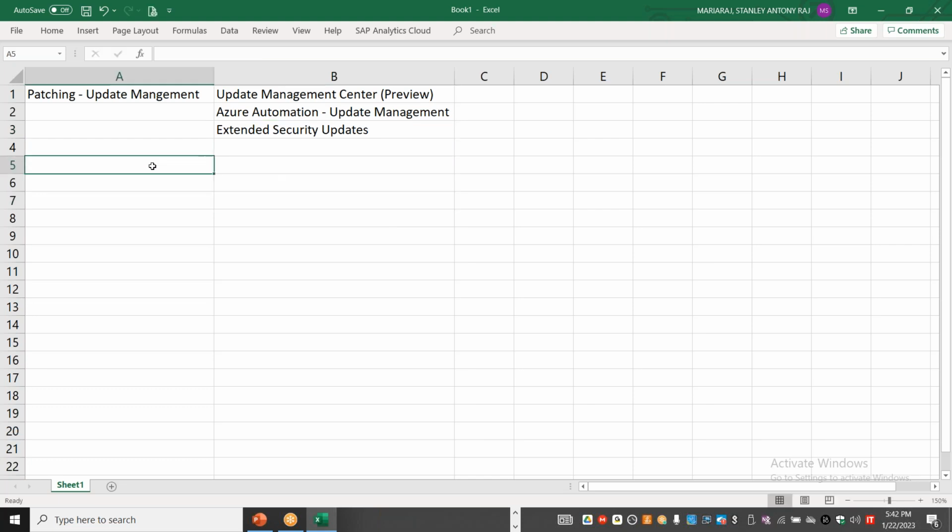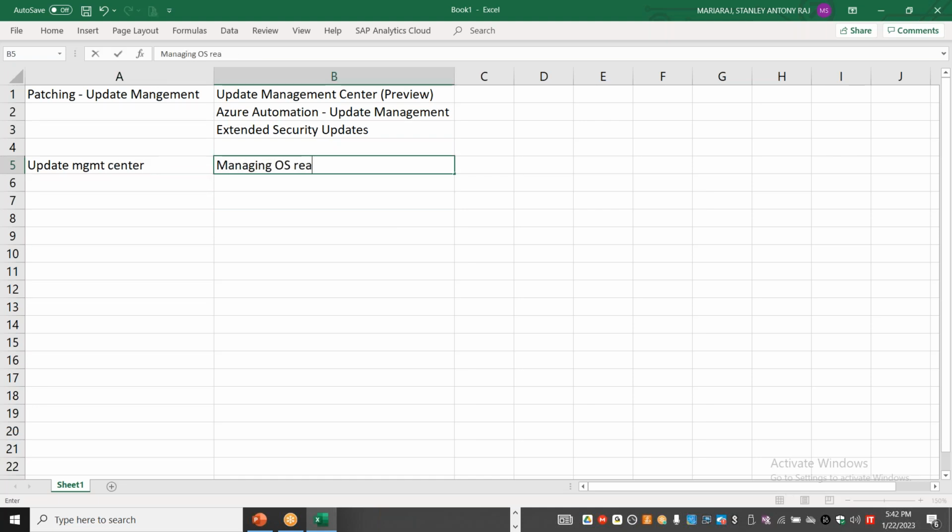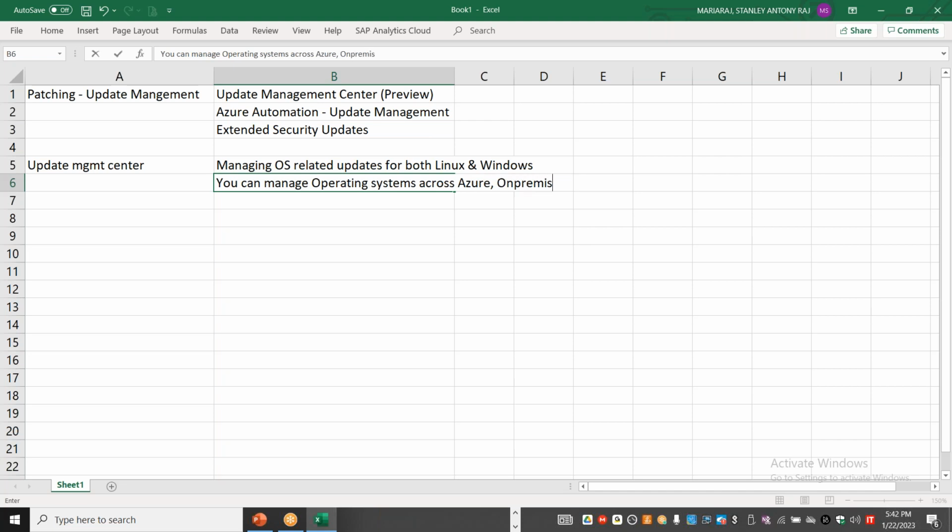So as I said, this update management tool can be used for managing OS-related updates for both Linux and Windows, and you can manage operating systems across Azure, on-premises, and third-party cloud.